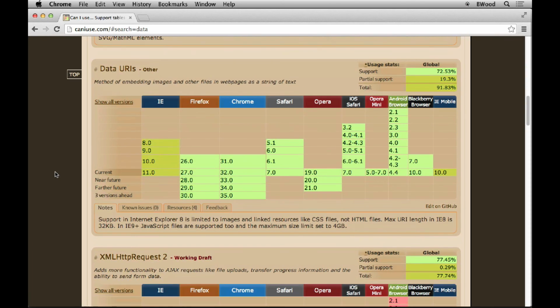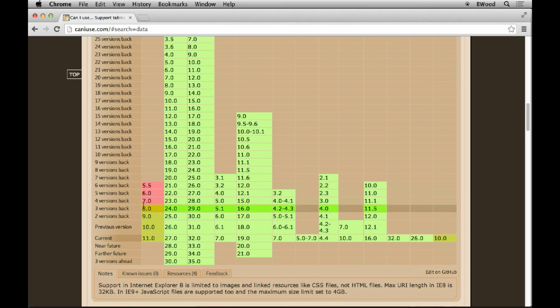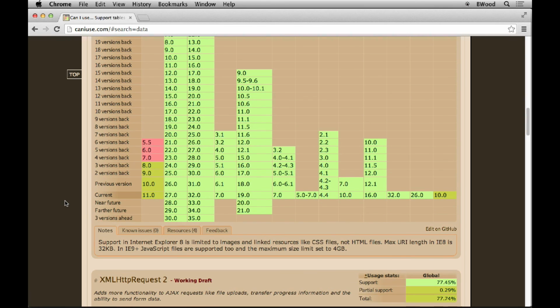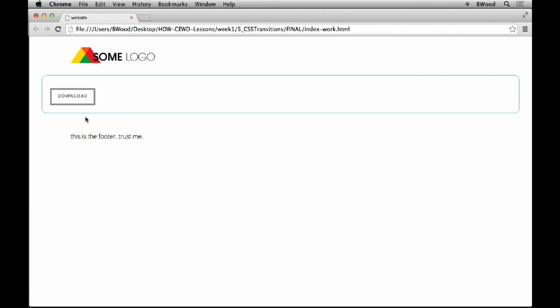You're going to see that we have a lot of things that actually show it. And if I go to all versions, you'll see 8, 9, 10, and 11 of IE actually do support it mostly. It's a little bit limited in 8, but it should work. So there we go. That's working with a really cool little data URI to add your image using Base64.